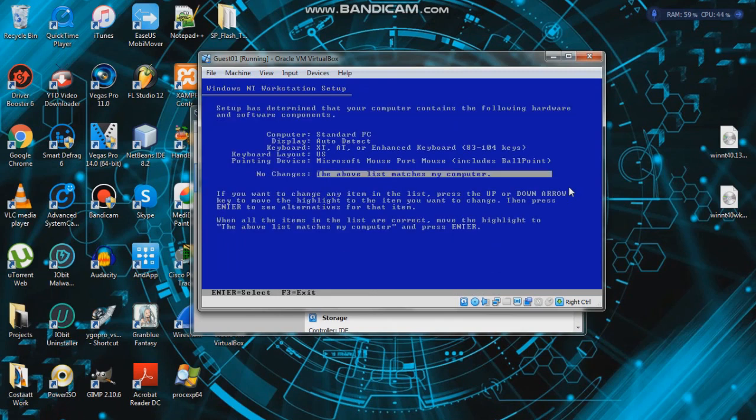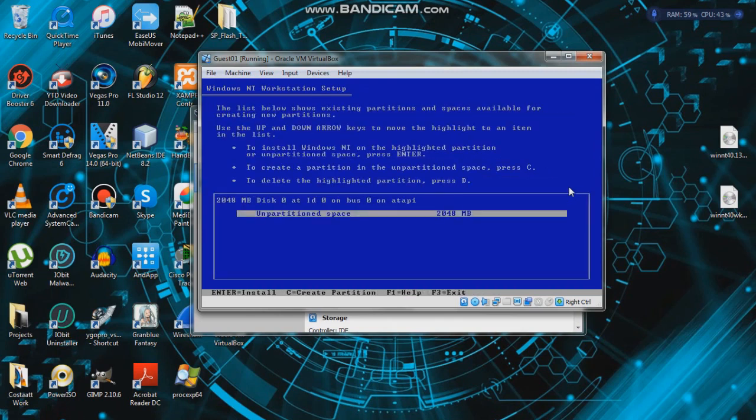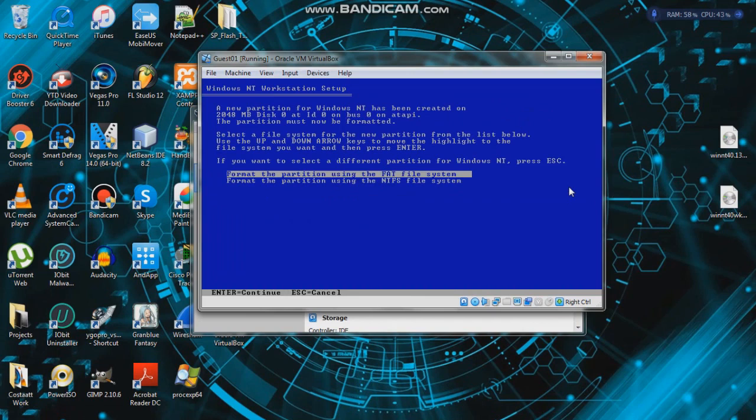Then hit enter, enter, and we want to format the partition using the NTFS file system.